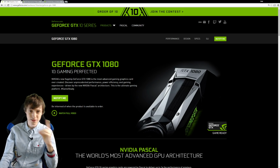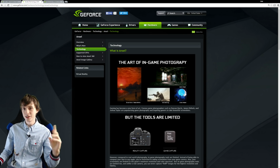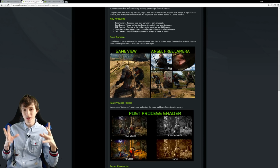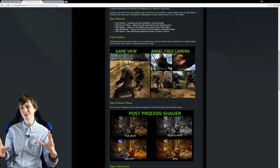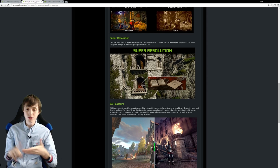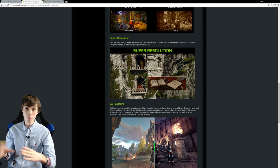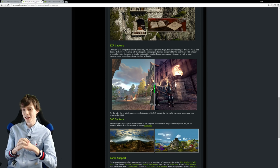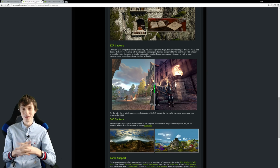They also announced a few more things. They announced this Ansel, which is like a driver-based screenshot tool. It doesn't sound interesting, but actually it kind of is. The reason I'm bringing this up is because you can take 360 photos in your game, if the developer enables it, which is always sort of a problem, but I'll get to that in a minute. So you can take these 360 panoramic photographs and share them with your friends or whatever, and theoretically you can make them into SteamVR Home panoramic backgrounds, so that's going to be really interesting. It's a really cool thing. It's a lot more exciting than I can explain, but if a ton of developers do get on board with this, which I don't know if they will, that's always a problem.